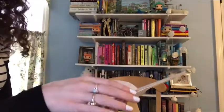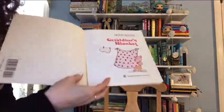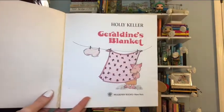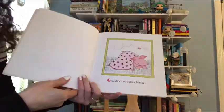So our next book, we're going to read Geraldine's Blanket. And this one is by Holly Keller, and we are reading this again with permission from HarperCollins Children's Books. Geraldine's Blanket. This is a very old copy that I had when I was very little, and I always loved this story.